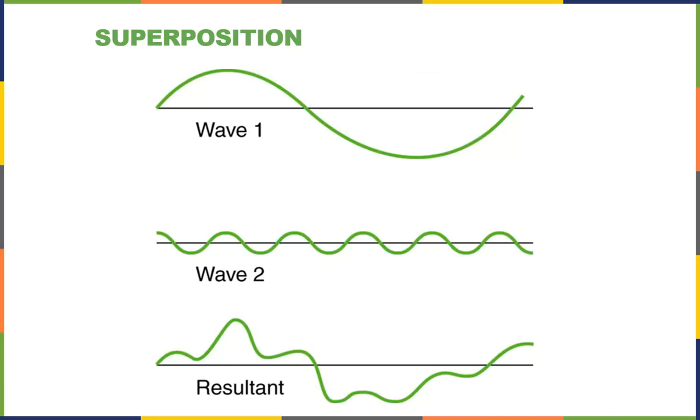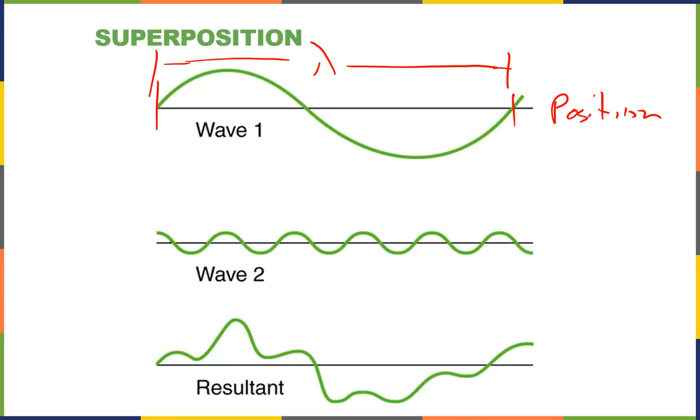And so in this picture, I have wave one. This is not my own drawing, and you can see the asymmetry there. It makes me feel a little better about my own artwork. Although, what's the true problem here? The center line is not centered, it's too high. So we have this one here. If this is position on this axis, then this one here has a wavelength that's that long, right? Wavelength is the distance for it to repeat. And then this one here has a wavelength that's that long.